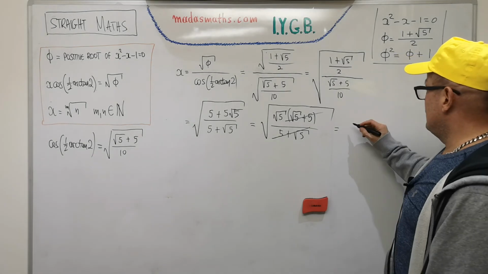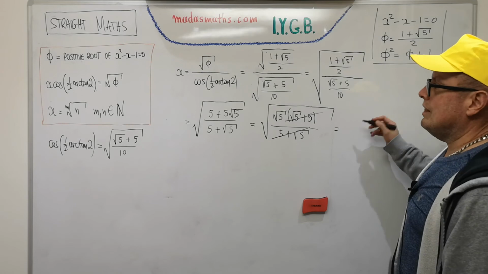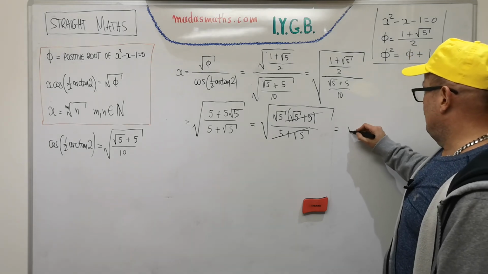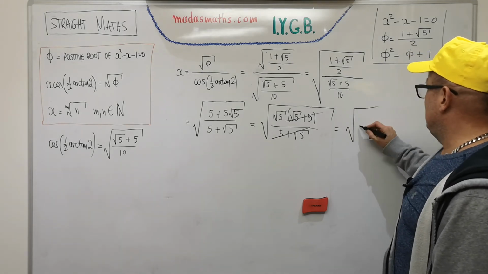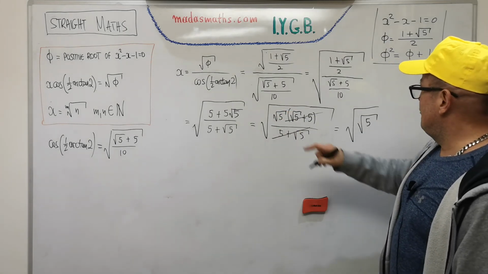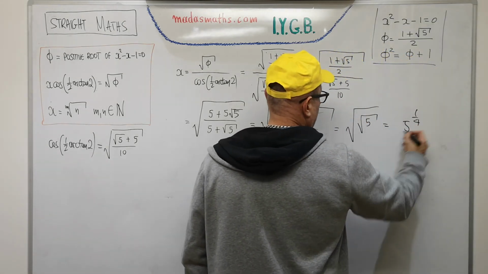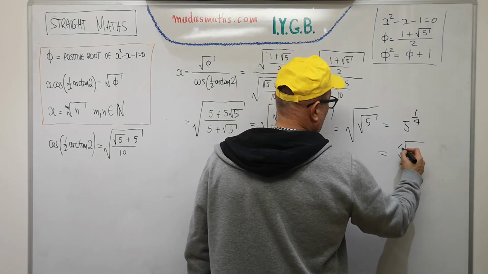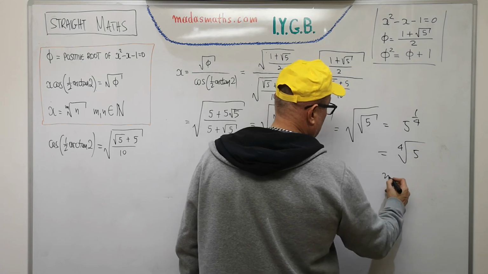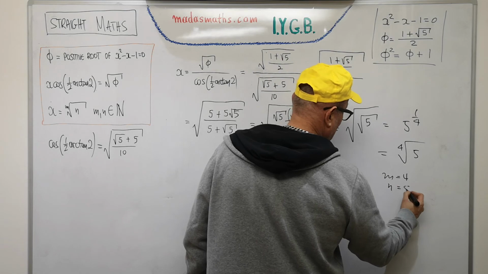If somebody were holding a gun to your head and said, just come up with something sensible, I would have said the 4th root of 5 there. And of course, it is what it is: the square root of 5 square rooted again, which is 5 to the quarter, and therefore that is the 4th root of 5. Therefore, your m is equal to 4. And the n is equal to 5.